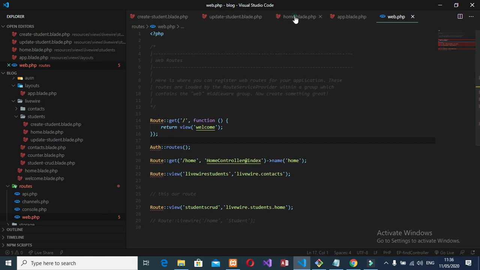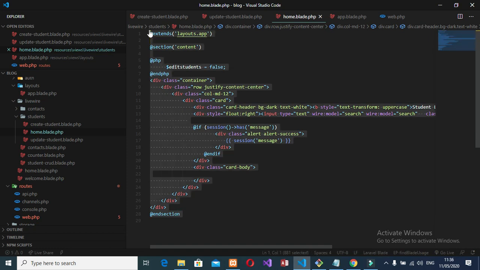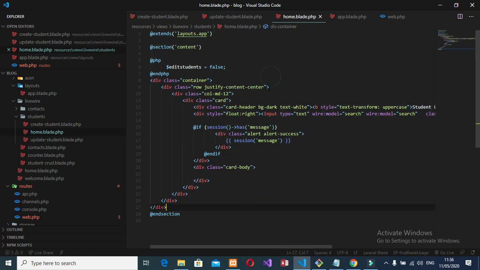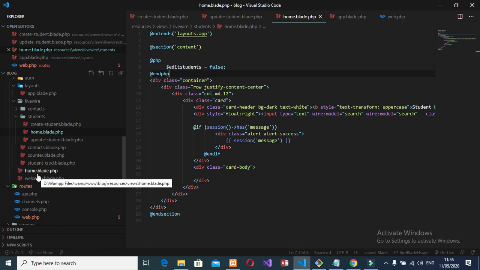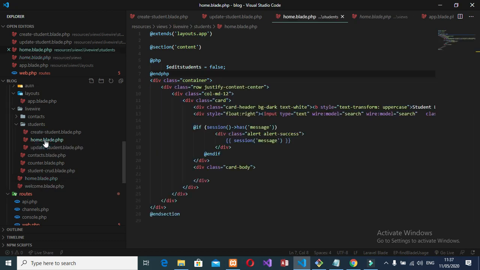Nothing fancy, just your home. This home came with your Laravel. If you install it fresh, you will have this home. Just open it, highlight all the stuff there, and open your home inside your student and paste it here. That's all.